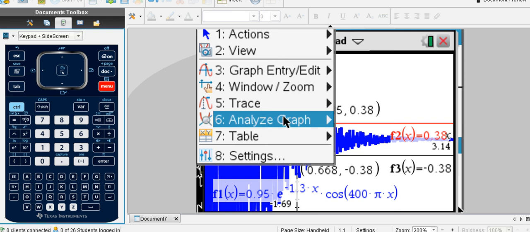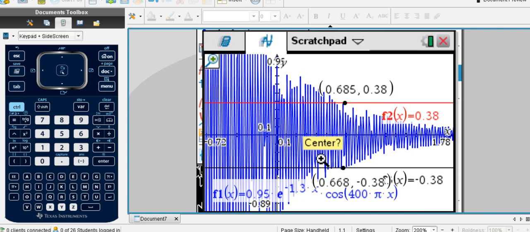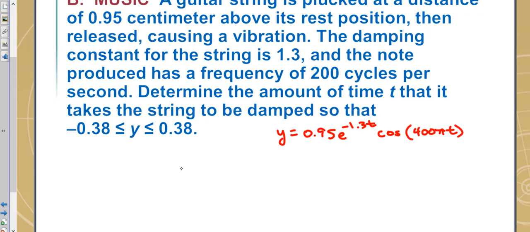Now again, if you wanted to, you could zoom in further once you had the spots and see just precisely when it gets to those values, and you'll see that it is about 0.7, that these are about the times where it starts approaching it within. So if you rounded, I lost this point, I know I did, but it would be about 0.7 seconds when we finally get the value. So I'll put t equals 0.7, and this is in seconds.